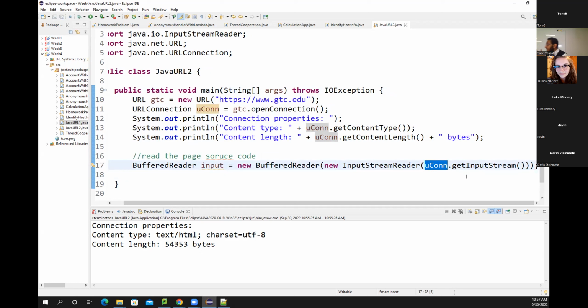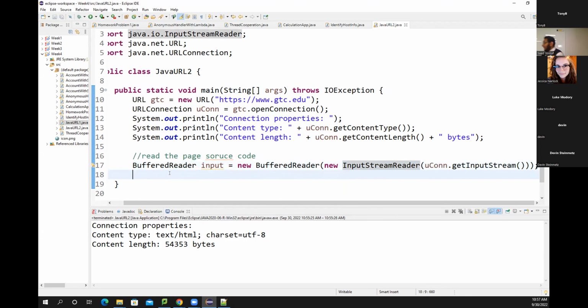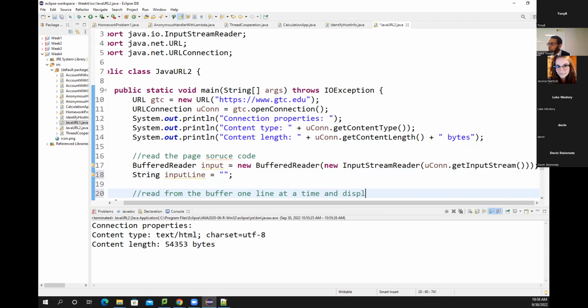I'm producing a stream into that connection to grab the data, put it into my local stream reader, and buffer all of that into my code. So I'm basically grabbing the entire content behind the scenes, the source code, and buffering it. And now I've got to read from the buffer one line at a time and display.